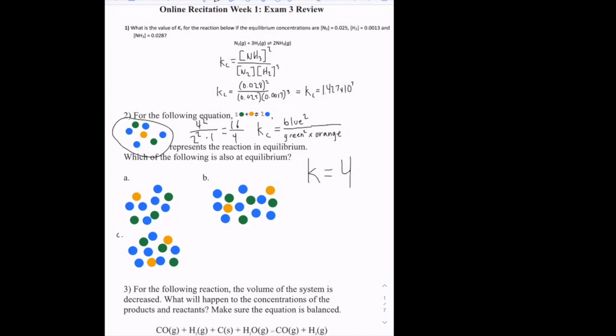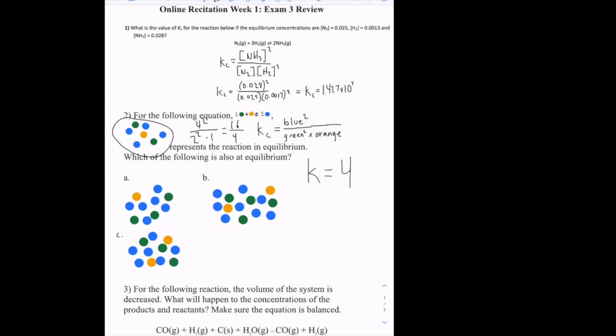Once again, if there are any questions, just put them in the chat and I'll read those as I go and I can slow down, but assuming you all follow at that point. So basically all we did was use this picture to determine a K value. The next thing we're going to do is determine what the Q value is for A, B, and C here in the images and see if they're at that equilibrium constant ratio.